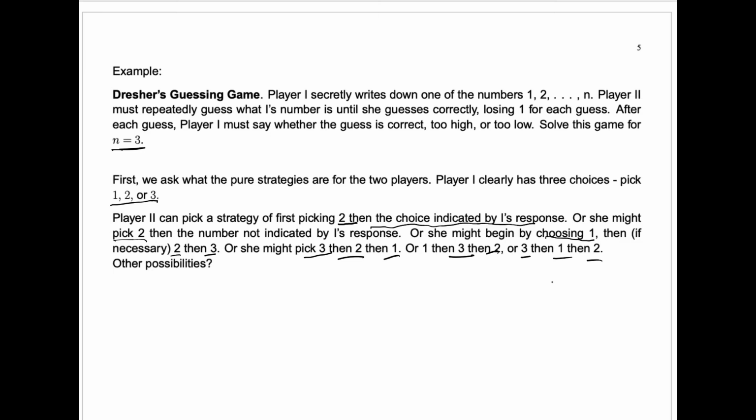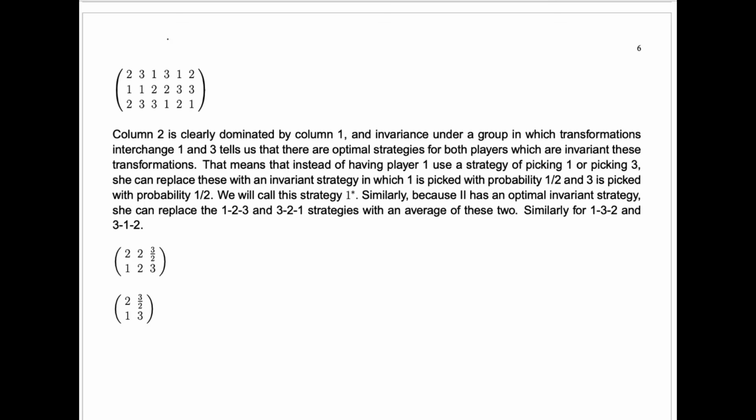So if we ignore situations where a player just repeats a pick that she already knows is wrong, these are really the only 6, I think it ends up being 6 pure strategies that make any sense whatsoever, and even among these, we've indicated one of them still doesn't make any sense, but we'll see how that comes out in the wash. Let's look at the matrix for this game.